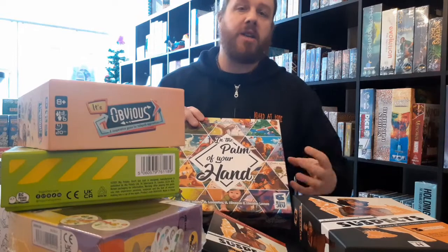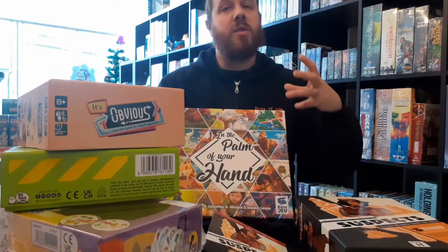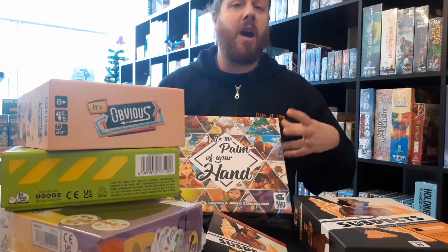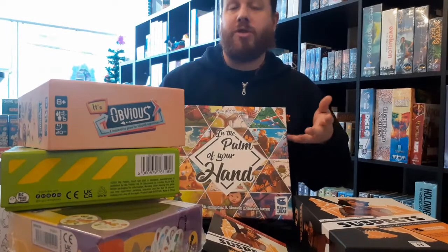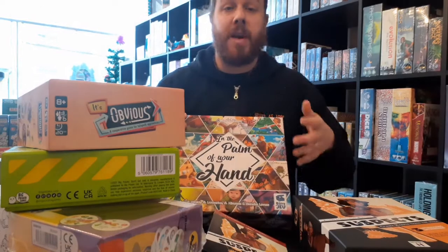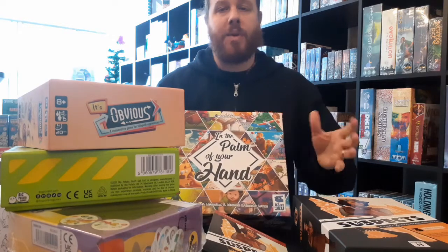It is so tactile. And again, it's one of these ones where there's not a lot of rules to it. It's all about the gameplay. So it works well for that post-Christmas dinner game for the whole family. The kids can get involved too. There's a little bit of a learning curve to it because you've got to try and figure out exactly what your teammate is trying to mime to you. But once you get the hang of it, it's a beautifully, wonderfully made game.